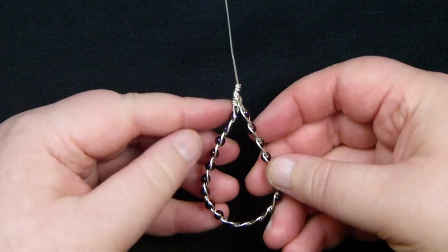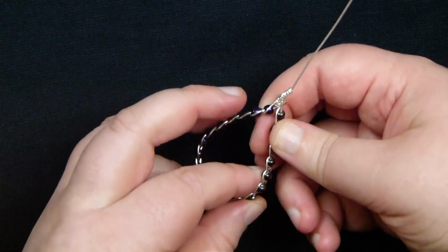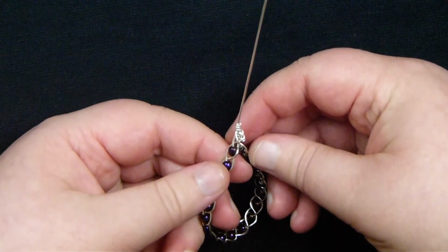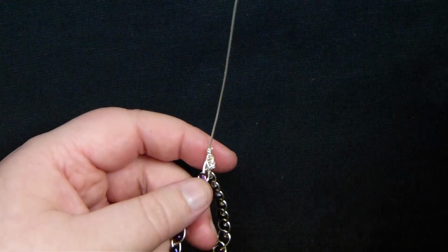And obviously you can see you still got the teardrop shape. You can always adjust that. And obviously maybe just leave that till you've done both of them, so you can make them look as even and symmetrical as possible, so you can compare them to each other. So there we go. All that's left to do now is use this very middle wire that we've been wrapping around to then make a wrap loop.